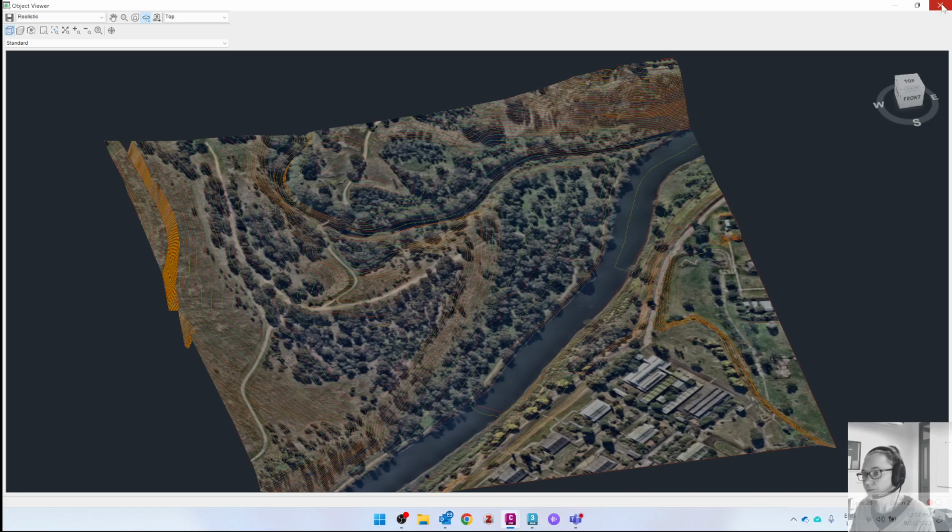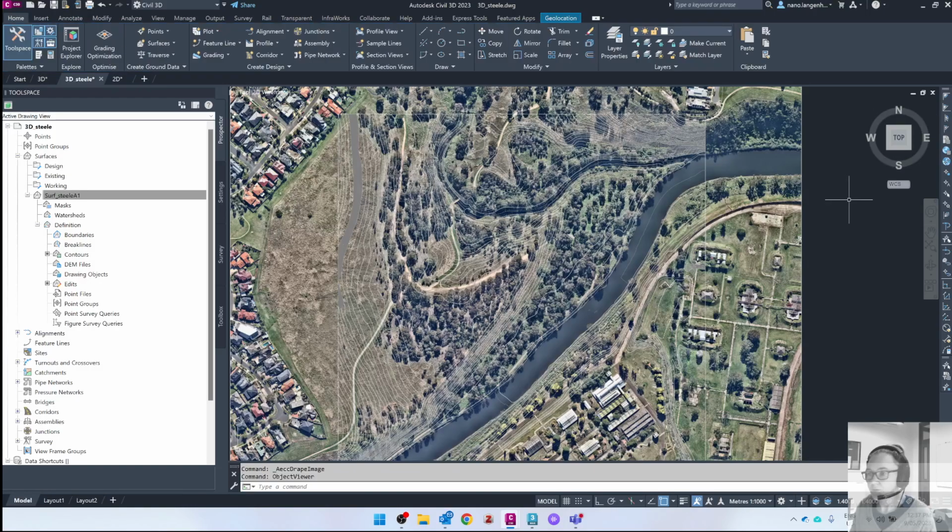All right, so the next step is to export this surface to 3ds Max and to bring that surface in close to the 0 point. This isn't very clean, but it's okay.